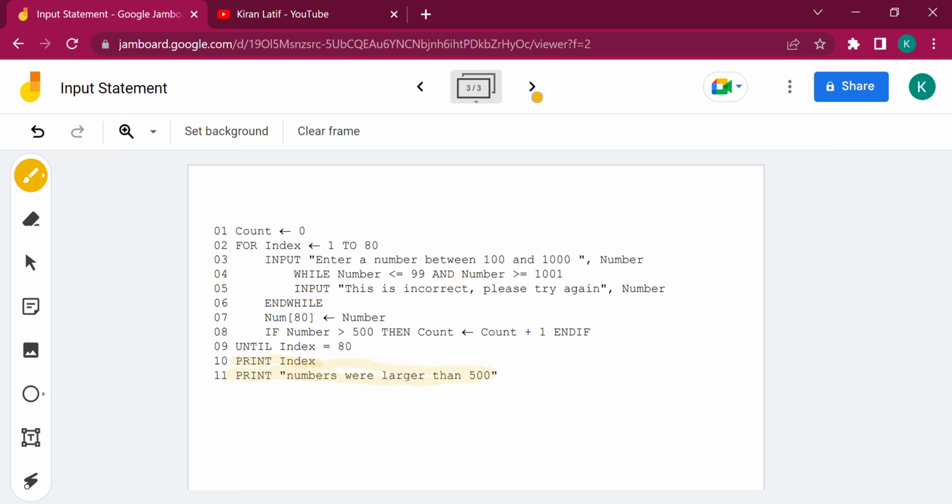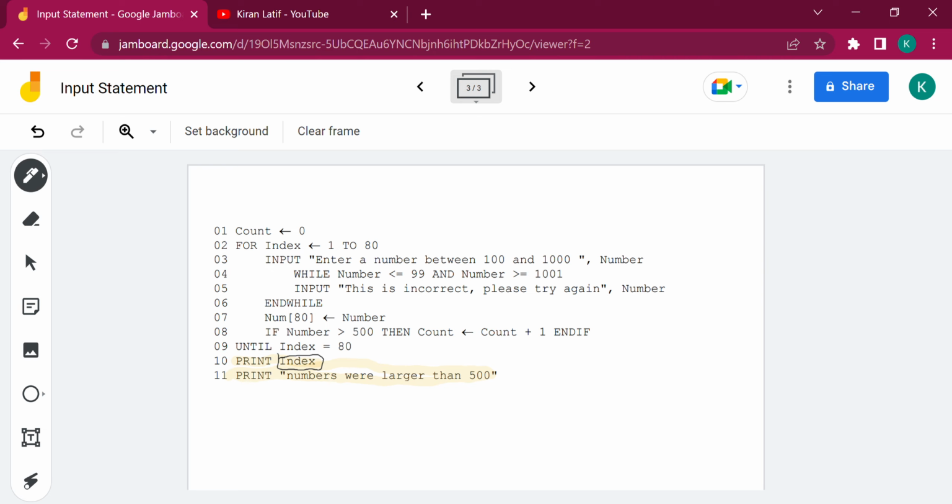This statement is written PRINT index. It means it is printing the index. Whatever is stored in this variable index, it will print that value.